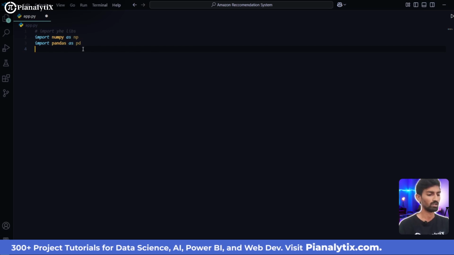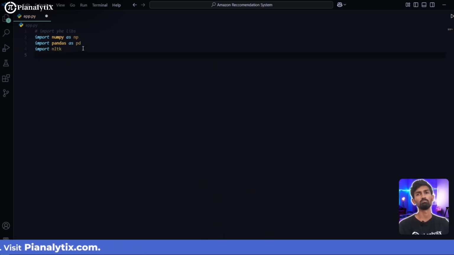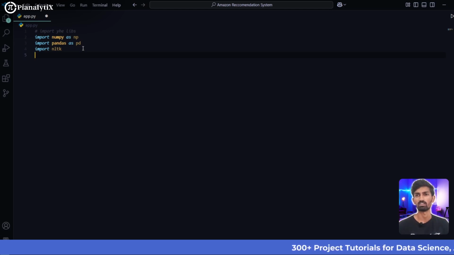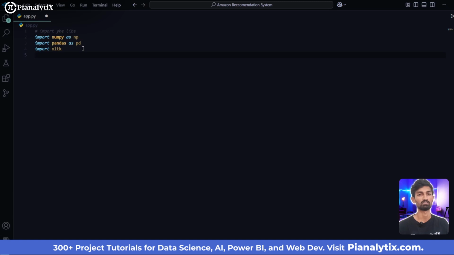Okay, so we will import NLTK directly, and then we will import the stemming libraries. We will import the snowball stemmer in this case, as well as the TF-IDF vectorizer to vectorize our headings, which will allow the model to search for the product.